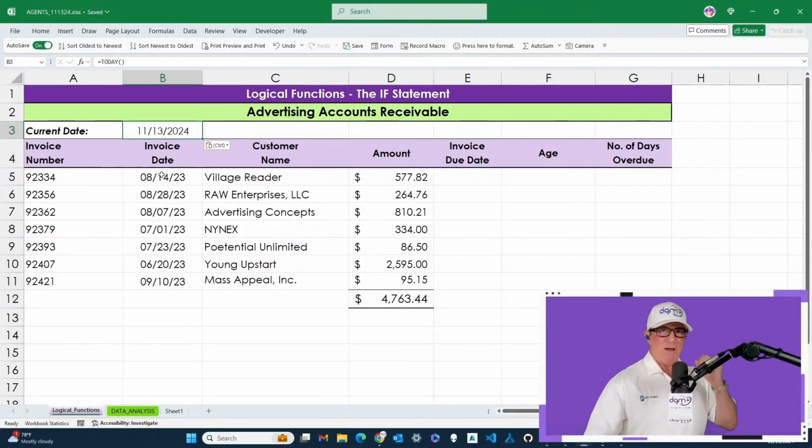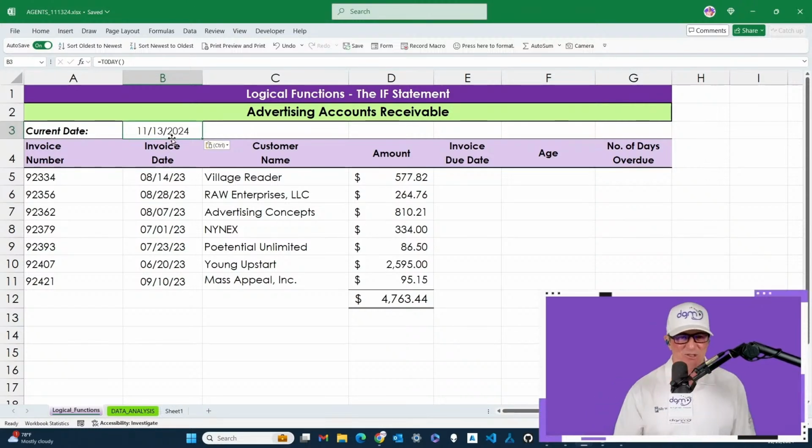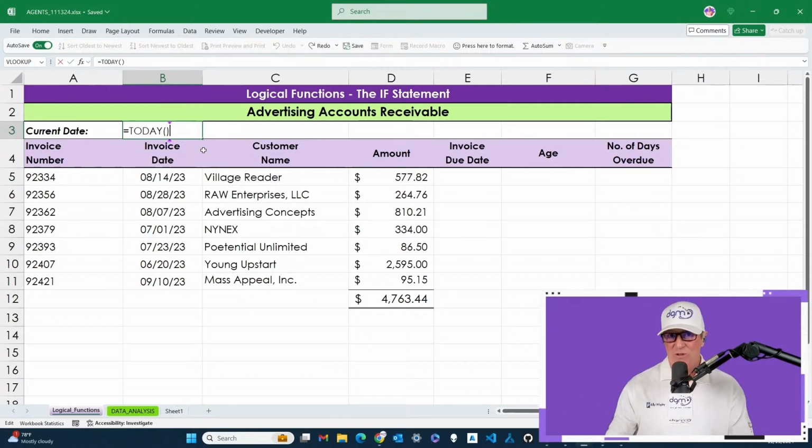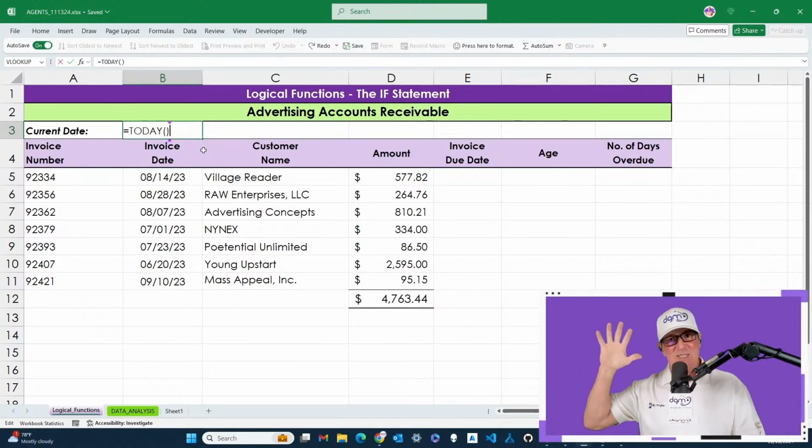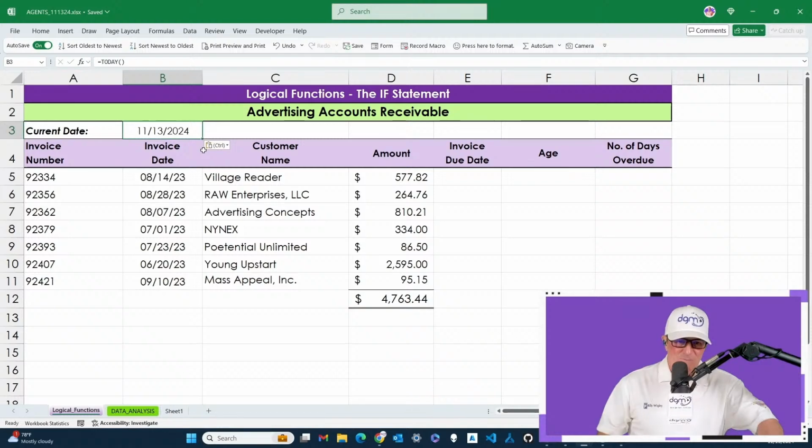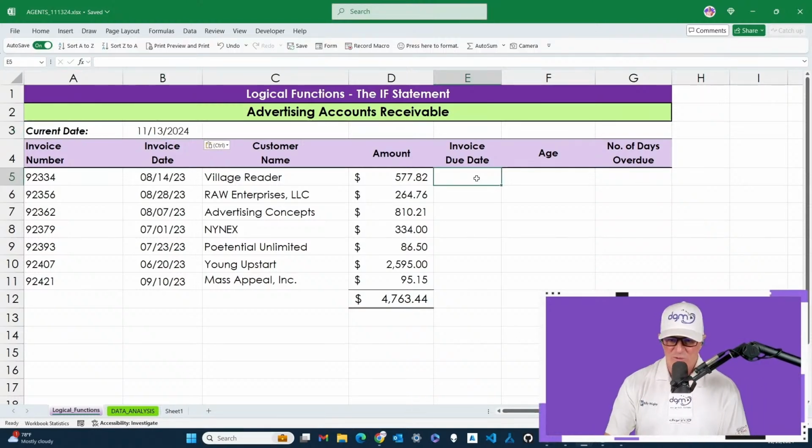Boom, there we have it. Nice. That's going to give us the current date. That's equals TODAY. The function TODAY tells us what the date is today, and this one updates. So if you open up this spreadsheet tomorrow, it's going to give us tomorrow's date.